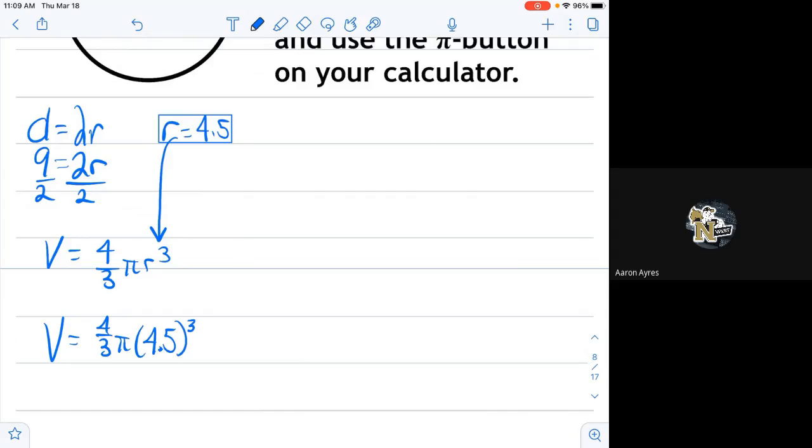But your radius is 4.5, right? You have to cube 4.5. That's going to be a nasty decimal, but you still need to use the exact value. Don't round that off. That's like changing 1/3 to 0.3. That's going to give you a little less accurate answer. So use the exact value when you square or cube. So what's 4.5 to the third power? 91 point what, Lily? 91.125? Okay.